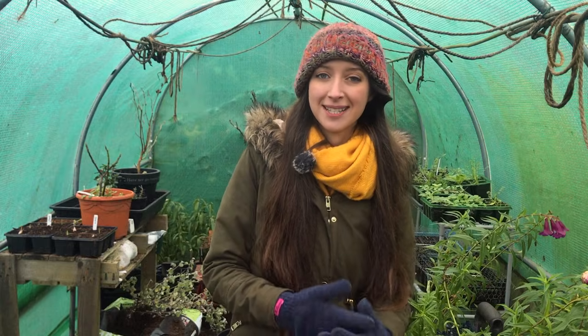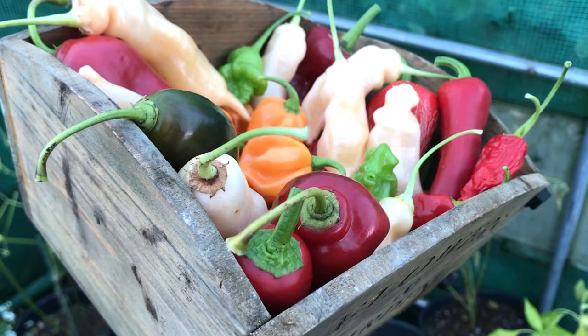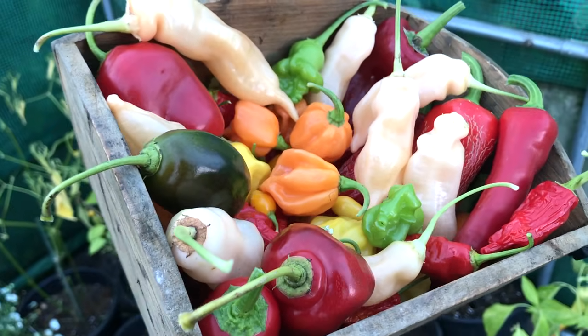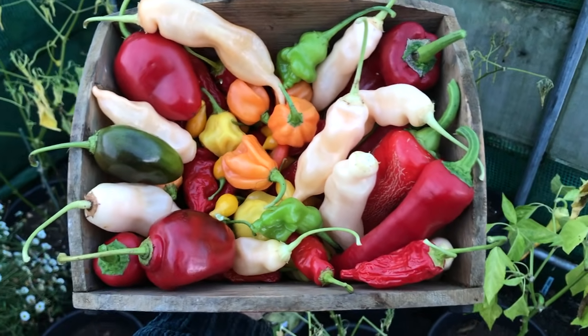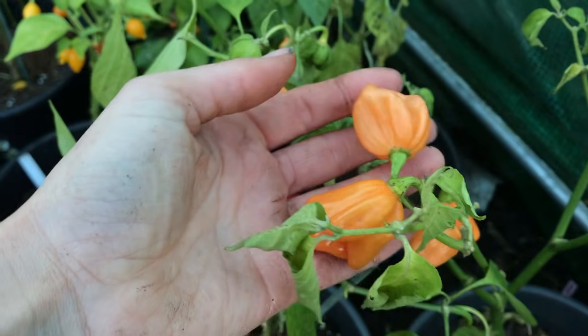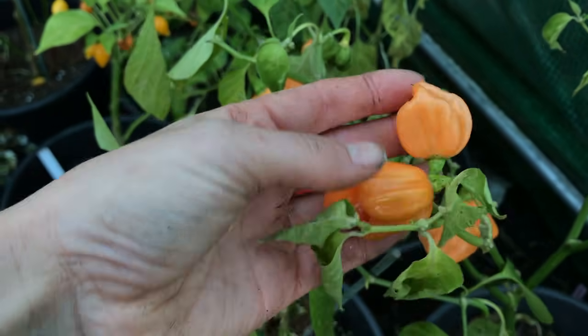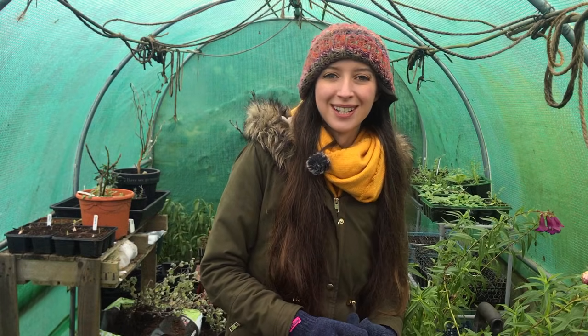We didn't have the extended hot spell for quite that long this summer. It was a bit all over the place, to be honest. But on the whole, the chilies, I still harvested loads, and I've got lots dried and frozen, and I'm so pleased that I actually harvested some of the Bohemian Goat Scotch Bonnet style chili this year, because I couldn't get them to germinate very well last year.